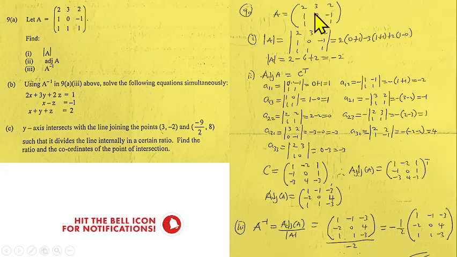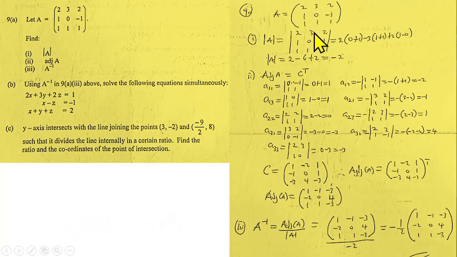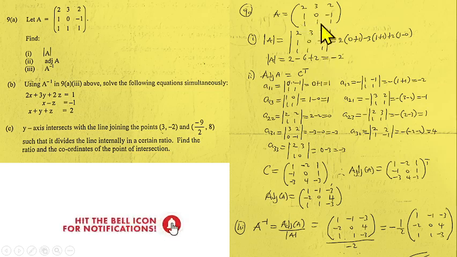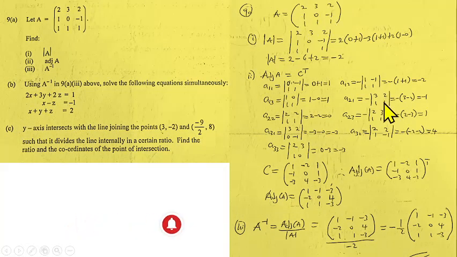Then A32, that will be the element in the third row, second column. That will be this 1 here. Then the positional sign of that one is minus. Then close the third row, second column. You have 2, 2, 1, minus 1 left, which is what you have in this 2 by 2 matrix. Then solve it, you have 4 as your answer.